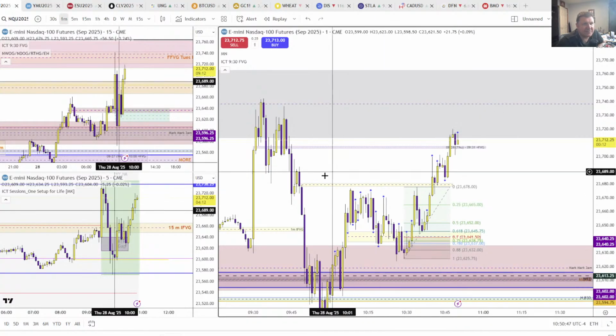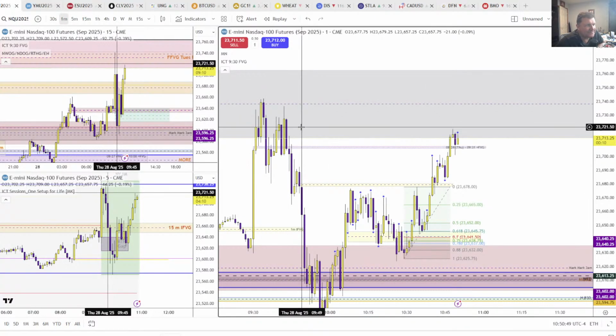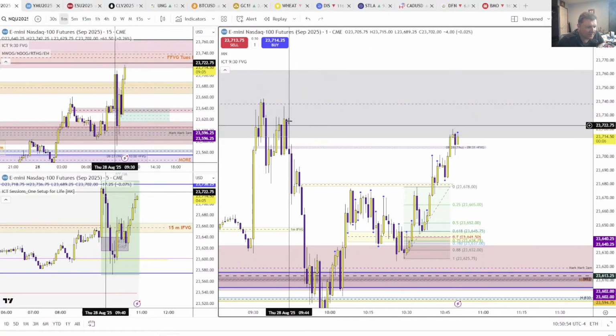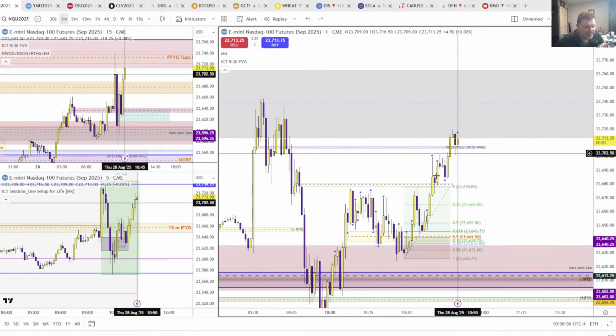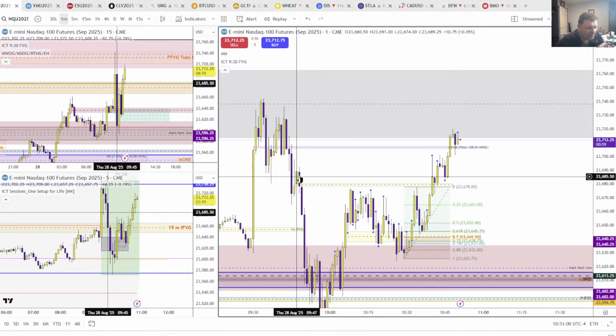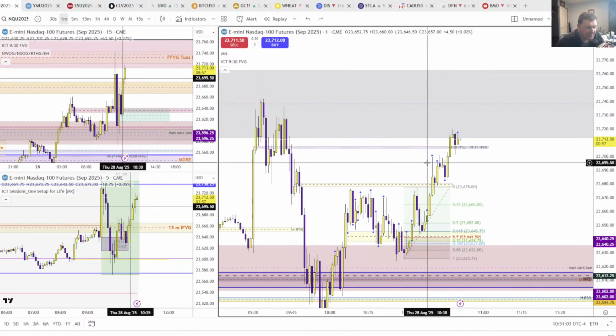So now we're looking for the same thing on the other side. Does that make sense? We're looking for the same thing that we're looking for here. That's the next bull trap. You want to see it go. So when the bull trap fails, you want to see its mean threshold hold, or both of them together if you want.